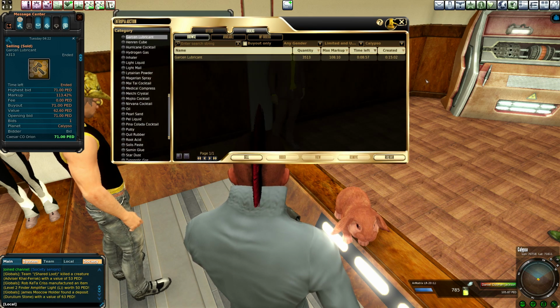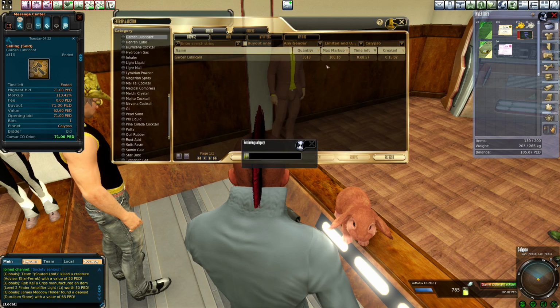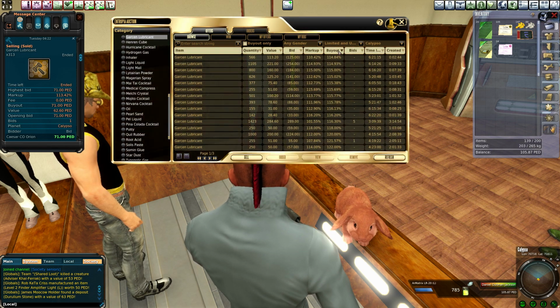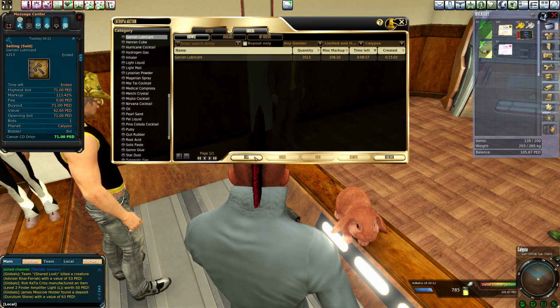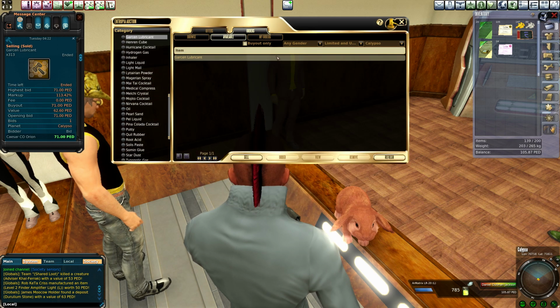So what are we going to do next? We're going to put that order back on the auction and see if we can make some more PEDs, obviously. Right now, the highest order is for 108.1. Let's do a quick check of the buyouts just to make sure it didn't drop. Buyouts are sitting at 114. The lowest buyout even got a little bit higher than last time. So this is all good news for us. So let's go ahead. Let's put that order in for 109. This guy's order's gone through quite a bit, and you can see he even got some sales. So we should be good.